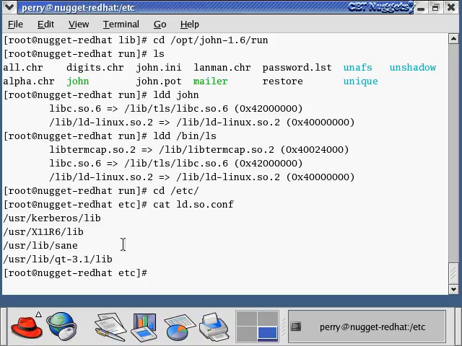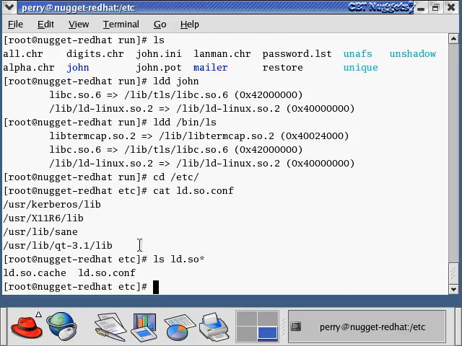There's another file in this directory, and I'm going to list it here like ld.so.*. You'll see ld.so.conf, this configuration file, and another file in here called ld.so.cache. ld.so.cache is created for performance reasons. The cache contains information about all the libraries and all of these directories.